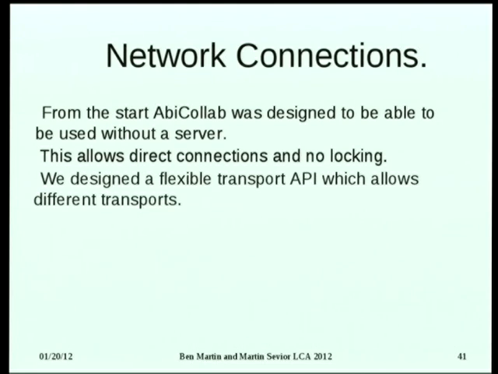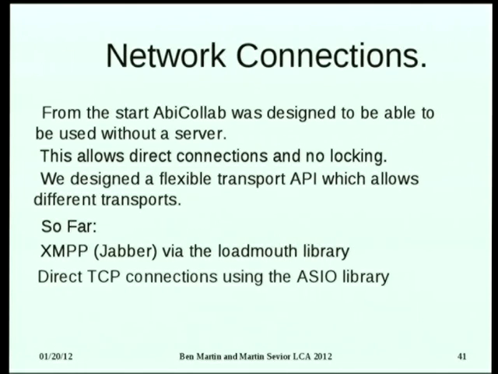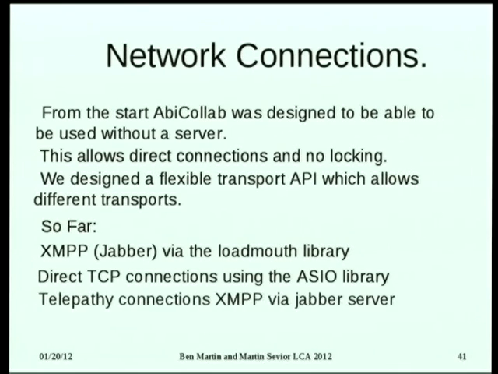We've designed a very flexible transport API which allows different transports. So far we have XMPP via Jabber, via the Loudmouth library, direct TCP connections, Telepathy connections, our web service, and after the presentation a little bit earlier, Ben got all inspired and said, oh, we could do a Tor service too. So we could be totally anonymous because there's nothing particularly special about this. All we need to know is the start point and the end points, and we've got all the framework in place to just broadcast stuff out. As long as we can recover it on the other side, that's all we need to do.